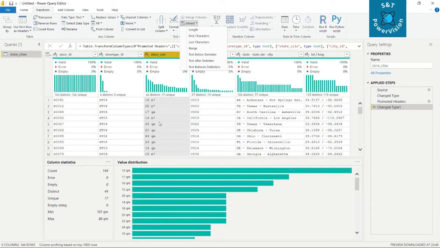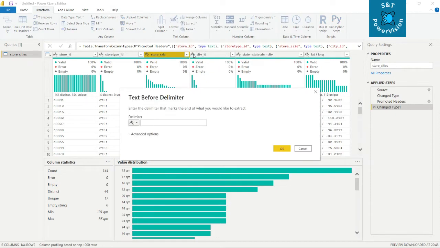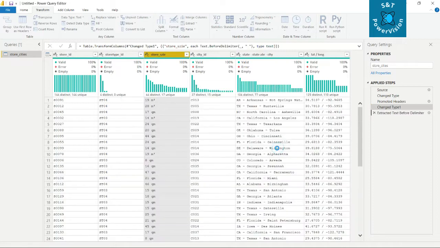Since we have to select all the text before this delimiter, we'll do that. Now give a space here. Now we can see that everything after the number, the space and square meter, qm, is gone. So our data is extracted here.